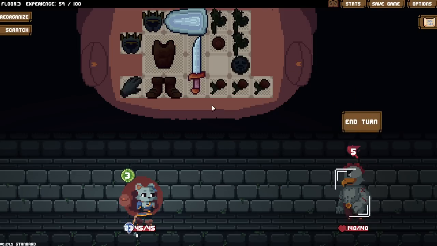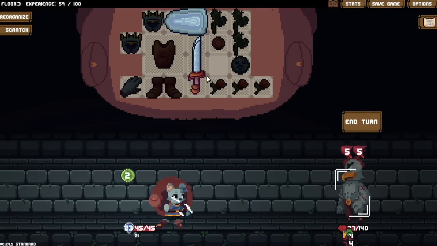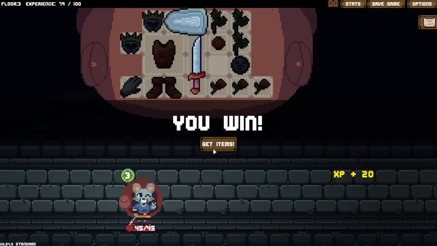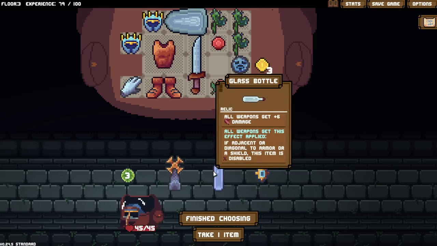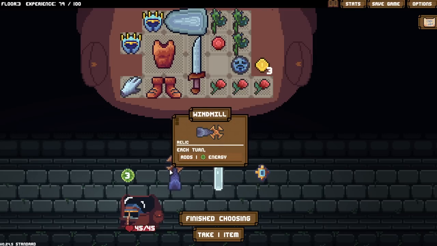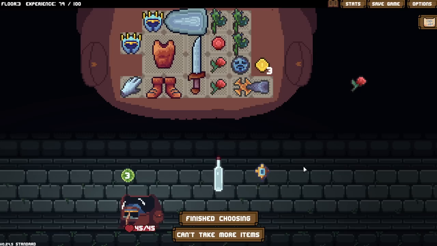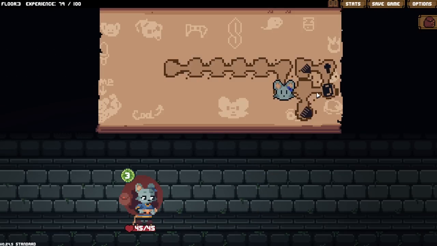Hello. You're gonna have a bad time. Yes, attack me twice. Yes, attack me twice. Next. Okay, what do we want here? On death, heal 30, item is destroyed. All weapons get plus 6 damage. No. Every turn, add an energy. Yeah. Okay. It's tough, but hey, you gotta make some tough choices. I'm gonna say no to that.